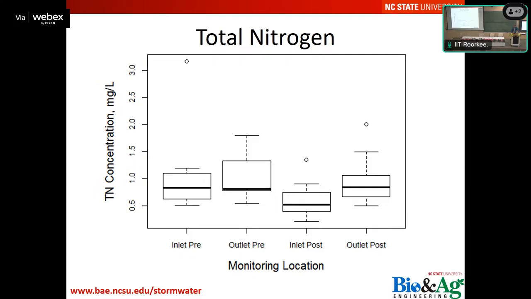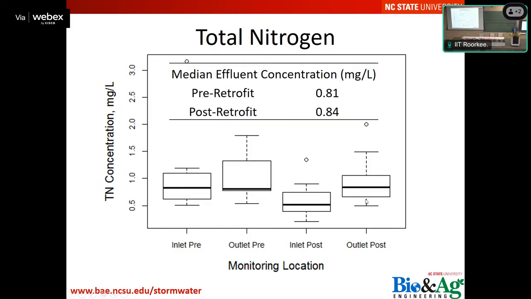All right. Now, from a nitrogen standpoint, there was no change. Why do you think we didn't see any improvement? In fact, it got worse. But really, look at the effluent concentrations. The effluent concentrations are about the same. All right. So why do you think there was no real change pre and post check dams? Well, how do you get rid of nitrogen? You remember? I'm going to come over here and hear what you have to say, because I have a feeling you're right. What do you think?